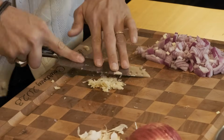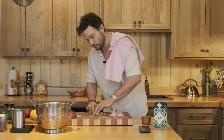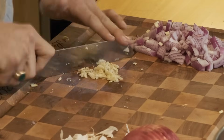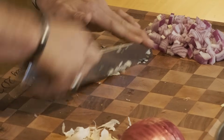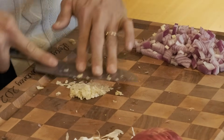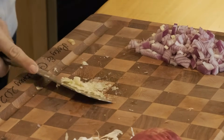That's a good sign. And what this does is it allows the garlic to more easily and more thoroughly incorporate into your dish. We're gonna go one more little dice and one last back of knife flat. Look at that.